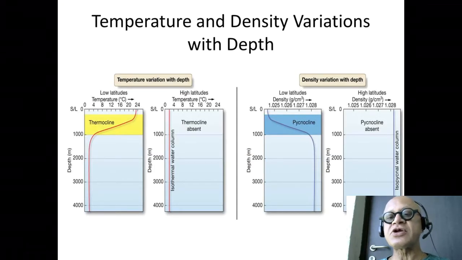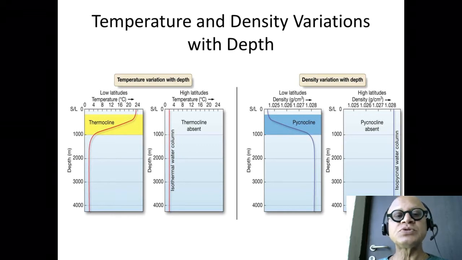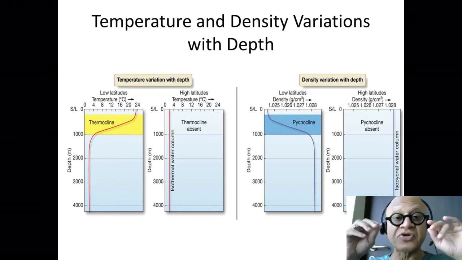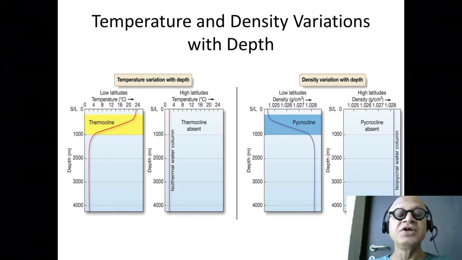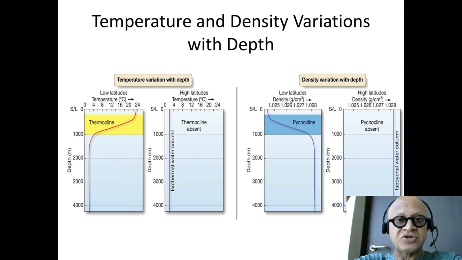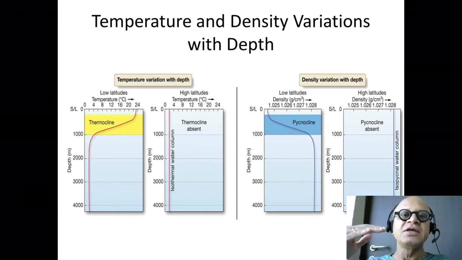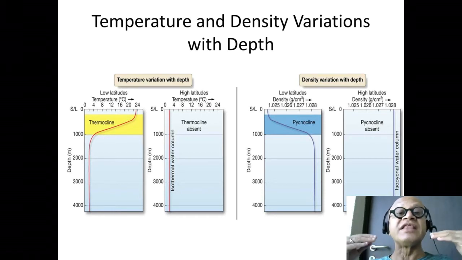So we are looking here at a low latitude temperature profile and a high latitude temperature profile, a low latitude density profile and a high latitude density profile. As you can imagine, low latitude is a very generic term, and high latitude is basically where you are going into very cold temperatures where the ocean is going to be very well mixed, so that the stratification happens only in some seasons when the heating happens near the surface, right?